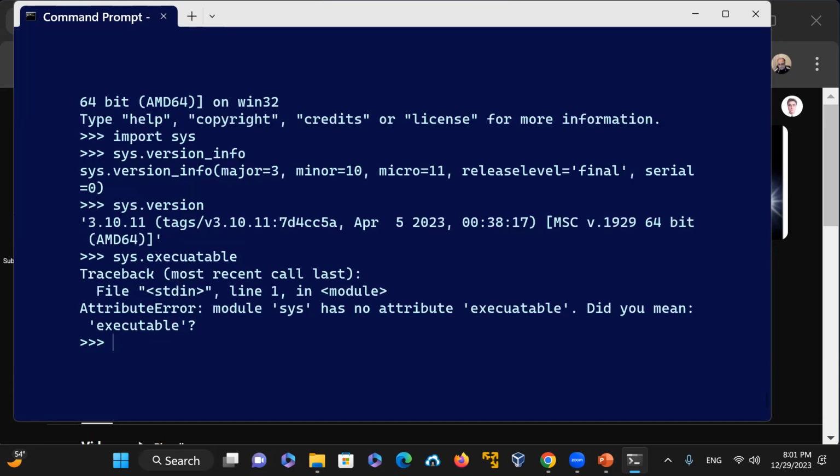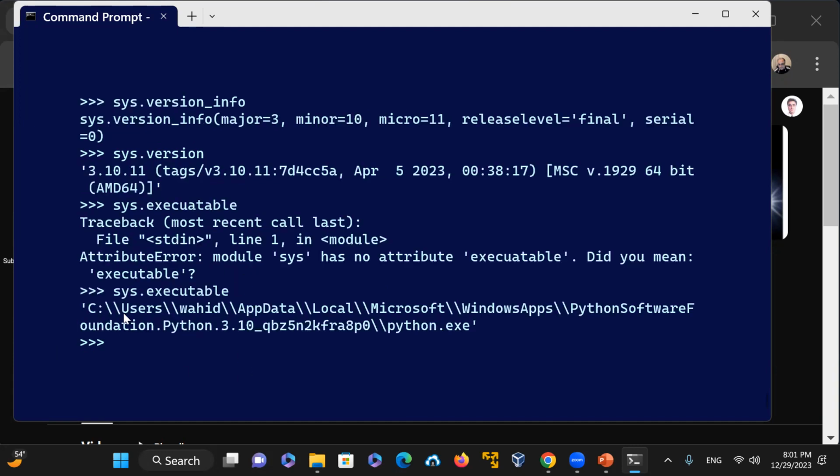So now notice that sys.executable is showing that it is from this Python 3.10, that one.